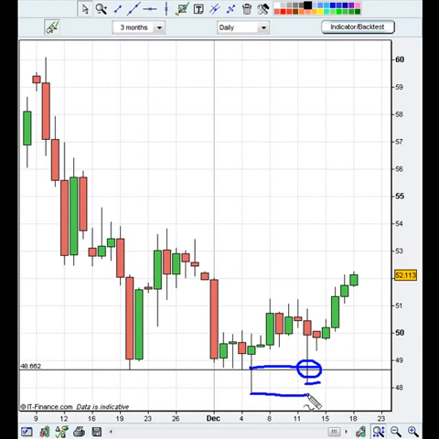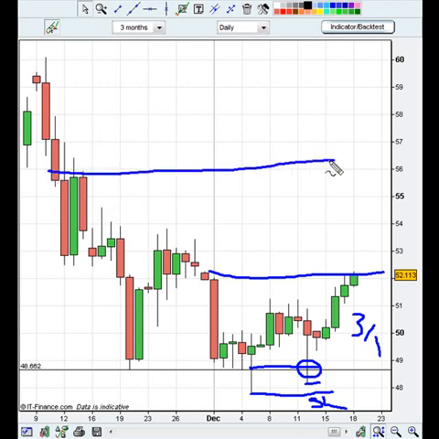Because it's so close, I could get my stop loss easily below this level, and I'm looking for 3-to-1 risk reward, and that's somewhere up here, and target's just been hit. Or we can let it run and maybe get a 50% retrace of this whole move as the target. Now this trend's still down really until it takes out that 50% level of this entire swing.